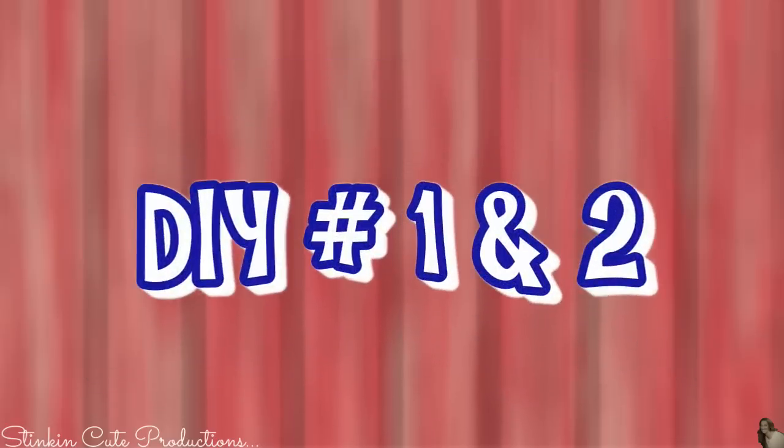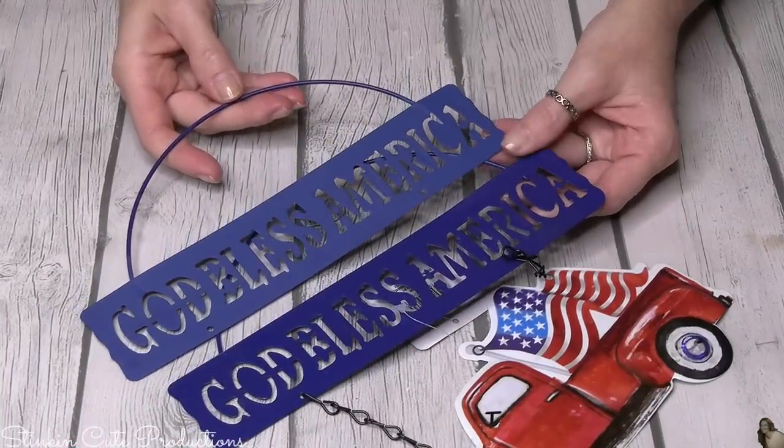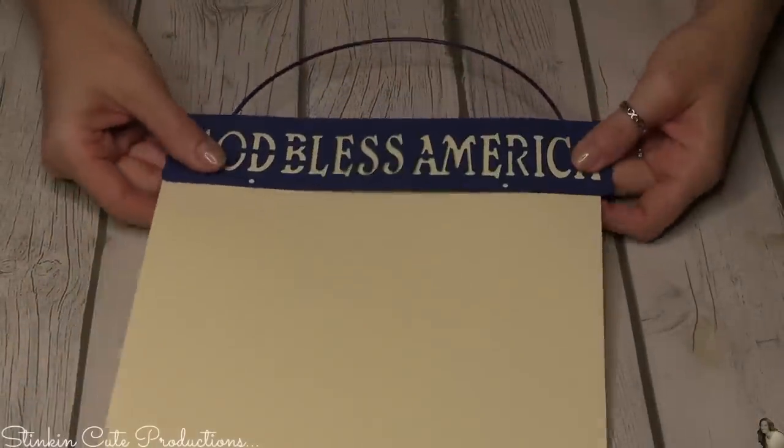Now that we've got the embellishments and the paint mixing out of the way, what do I have in store for you for the first and second DIYs? I'm gonna say it's safe to say that these wall decor pieces at the Dollar Tree are pretty new. Loving these, they came in red and blue. For this DIY, we're gonna get two for the price of one because we're gonna disassemble this piece.